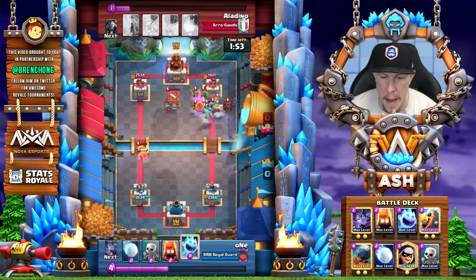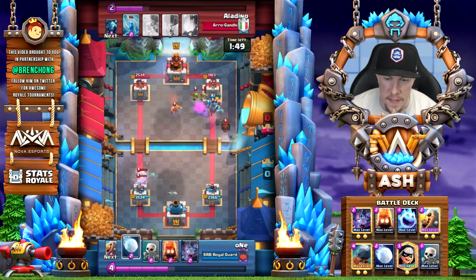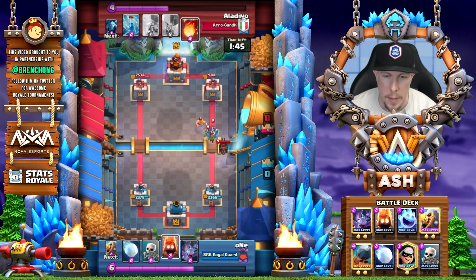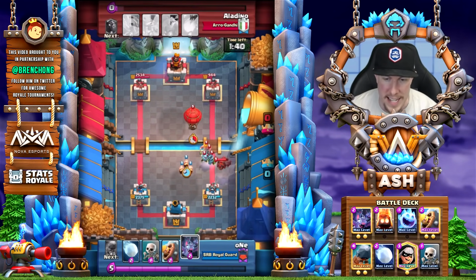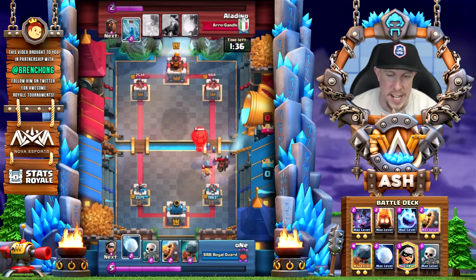So here we go in with the Battle Ram and the Bandit. We're going right into a Goblin Gang, a Mega Knight, and then everything is going to be tanked for by the Lava Hound. So how can we stop this push? I don't think we can. He has balloon selected and he drops that balloon as well. We have bats down, but we can't stop this push.